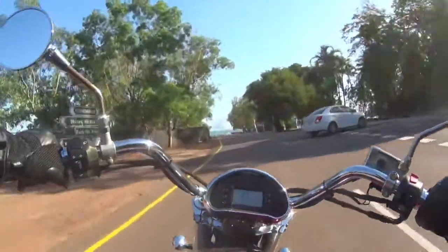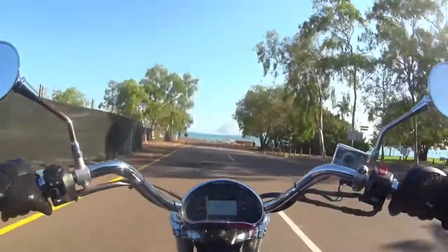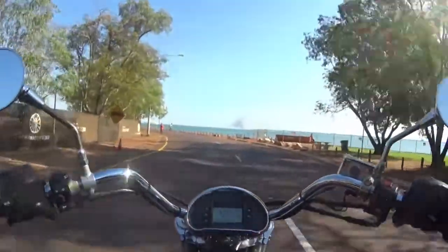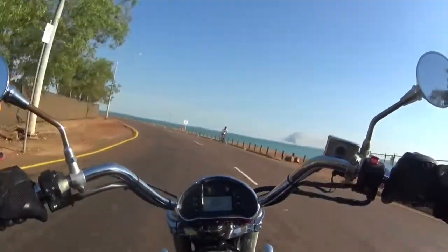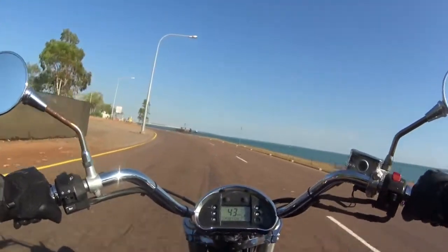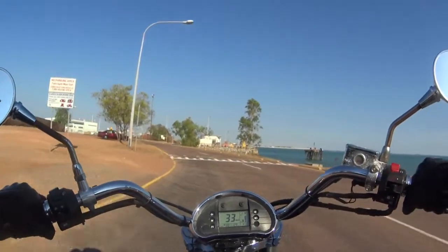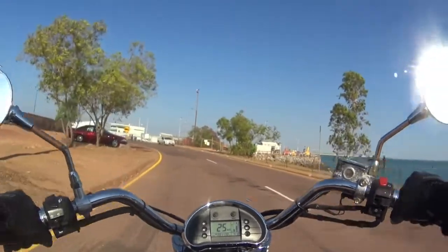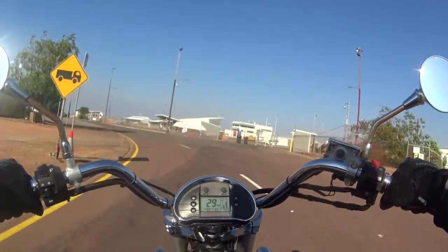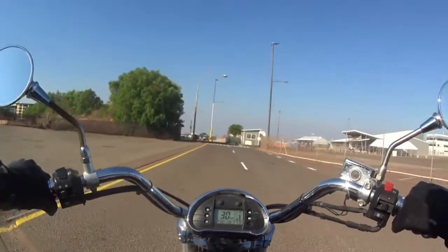Let's have a look down here. Down there to my right you've got Deck Chair Cinema — it's open during the dry season. Haven't been there yet. And this is the other end of the wharf where, if you're on an international cruise ship or something, you'll come out to — where the international dock is. I'm not too sure if you park your yacht up somewhere and come through customs here.